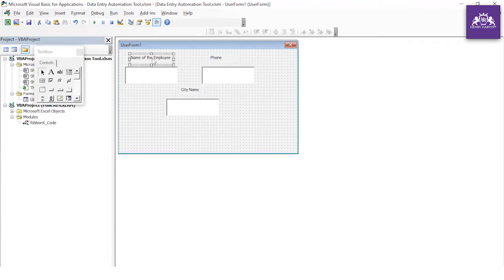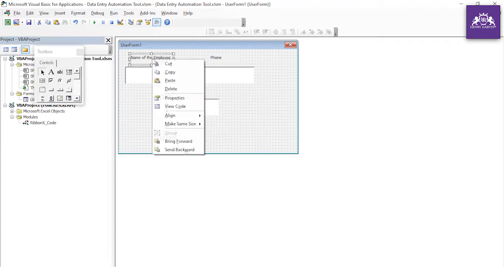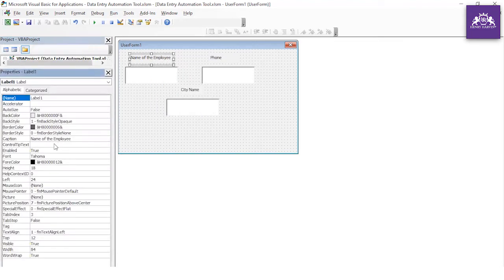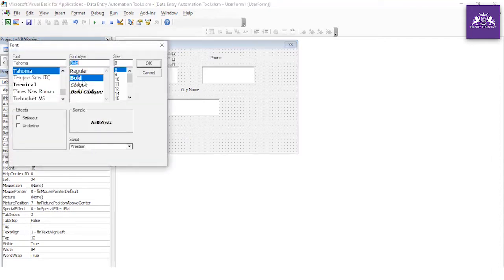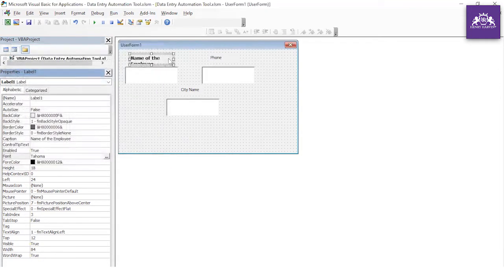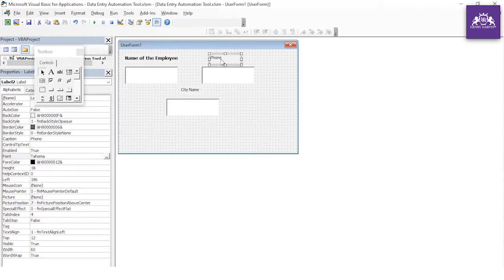So guys, if you want some font to be bold, you just right click, go to Properties, and here you can see Font. You go there, you can make it bold, and you can increase the size as much as you need. You have to stretch a little, because after we make it bold, it occupies some more space.